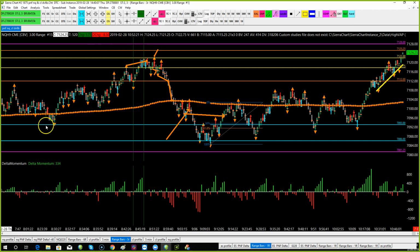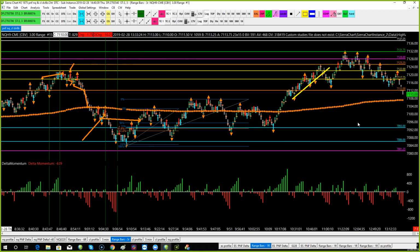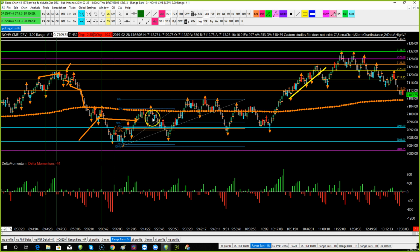I said, if this rolls over, this doesn't fit within my parameters, and then I should have said, that trap back in, or the close behind this fractal right here, is a long for me. We got the biggest push down, and I know if we get above the biggest push down, which occurred right here, right? So I got off process by getting agitated up here. I got off process over here. When we closed above, we simply did a 50-60 back. We never closed behind that 50-60, and it launched to the other end of the range. And so what the trade should have ended up looking like would have flipped my day very positive, right?